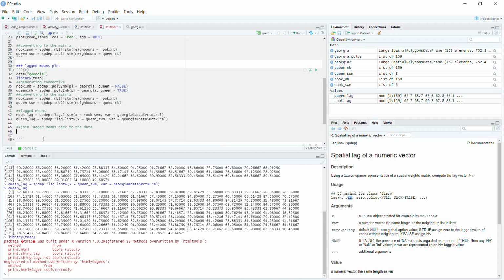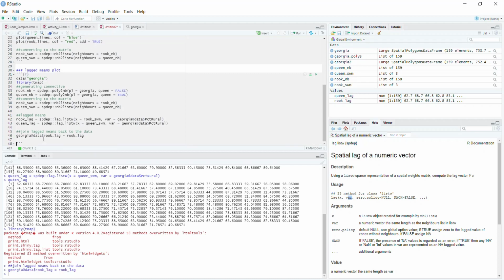To do that, we're going to take our Georgia data set, georgia_data$, and I'm going to call this variable rook_lag. This is going to create a new column in the data frame called rook_lag, and I'm going to set this equal to rook_lag. All right. So now our lag data for the rook's case is included in the Georgia data set.